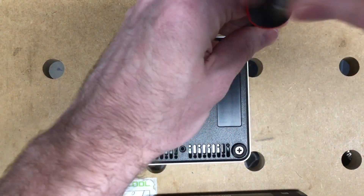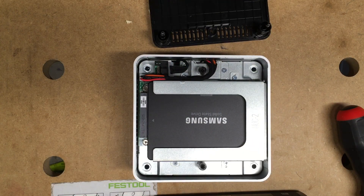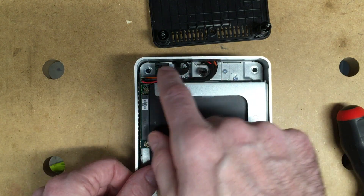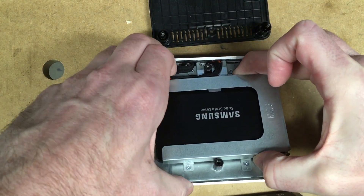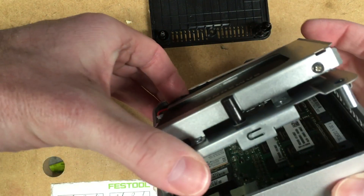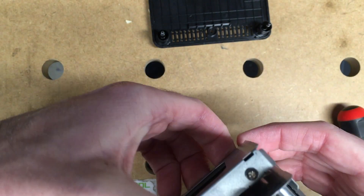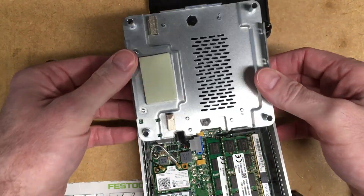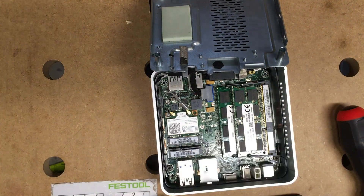So in order to do that I'll open this up here. And here we have the regular Samsung SSD. Next I will carefully peel this back. You can see the cables here are going around that side, so I want to bend it that way — slowly and carefully. I kind of have to pull up on it a little bit. So now I have it open, and the M.SATA drive is going to go here.